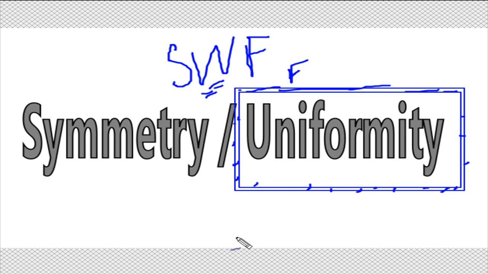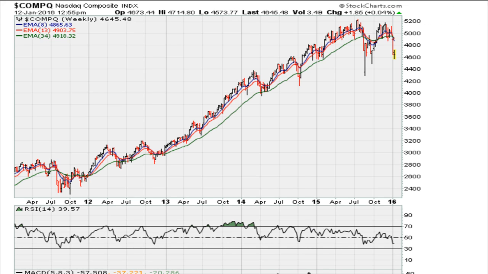So right now I am very aware that most people in the market are definitely playing the market short, and as such they should. I don't see any problem with that, right? Because if the market is breaking down to fresh weekly lows, you have to play the market short. But as I discussed yesterday, our uniformity method always goes back to this: you have to find where a move began or ended. In other words, right now we are looking to see where the market could bounce.